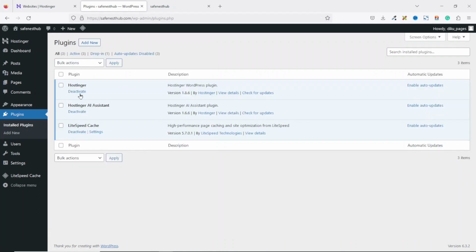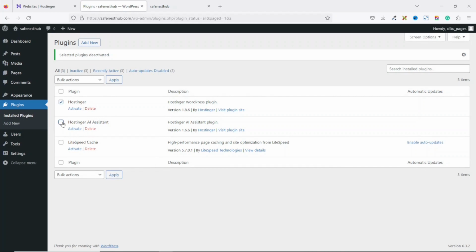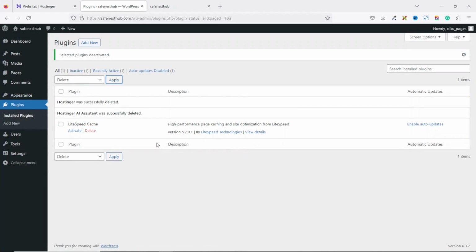Next, let's go over to plugins. We have these 3 plugins which we don't need, so I'll just go ahead and select them. I click on bulk actions. First of all, I'm going to go ahead and deactivate them, then I click on apply. Next, I select these 2 plugins, except Lightspeed Cache. Then I go over to bulk actions, click on delete, apply, OK, and they are gone. We'll be using this plugin, that is Lightspeed Cache, later on our website. With this plugin, you'll be able to optimize the speed of your website. So I'll only go ahead and activate it when I'm done creating my website.